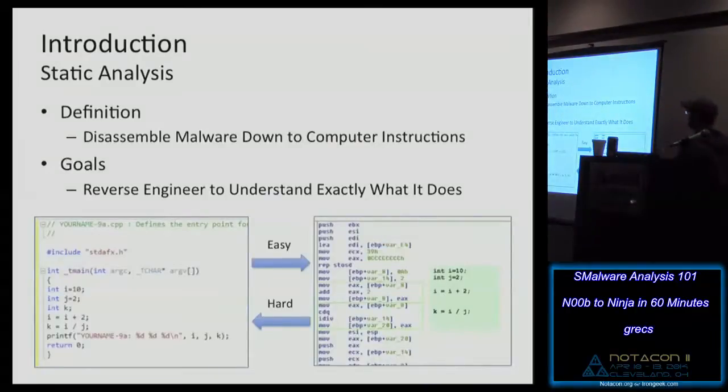But this is where we get into static analysis. There are people that have done this for decades, trying to understand this stuff. For somebody trying to learn malware analysis, it's something you want to be aware of, but really trying to understand how to disassemble that malware down to the basic machine components, and understanding what's going on there, can take a lot of practice and a lot of experience.